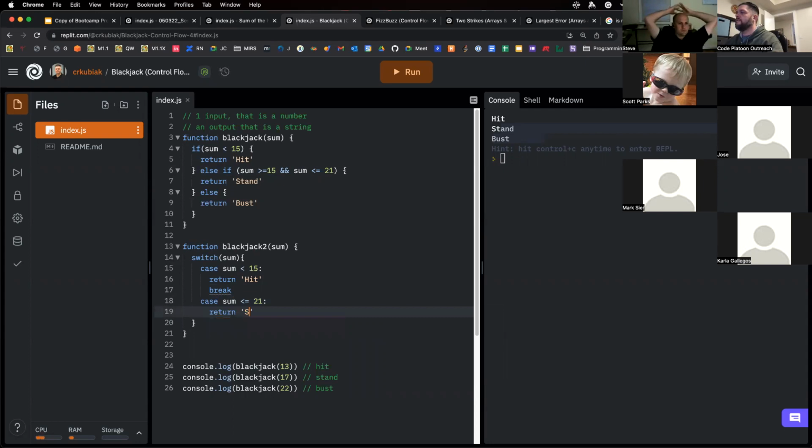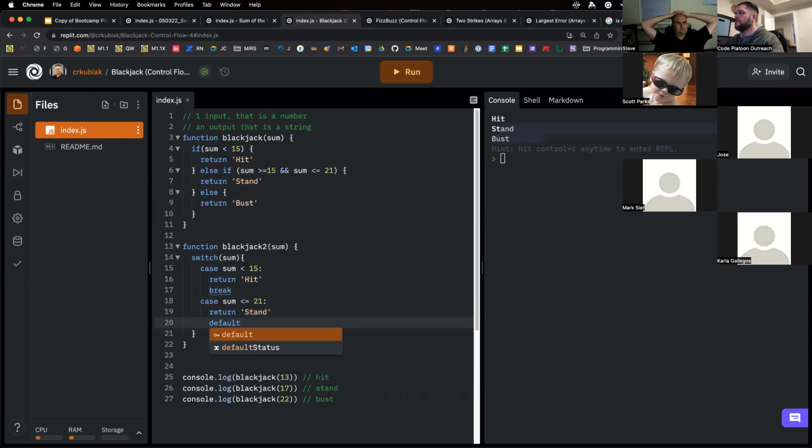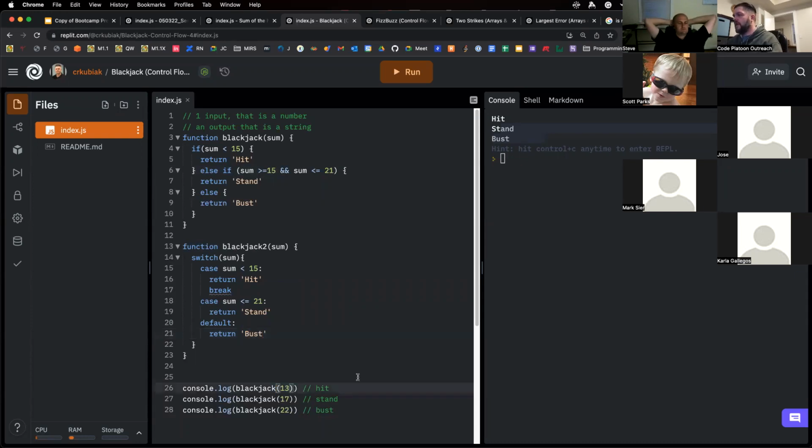Return stand, and then we can give ourselves a default, which will basically return bust. So when I change this to blackjack2, and blackjack2, right, I still want to see a hit, a stand, and a bust.